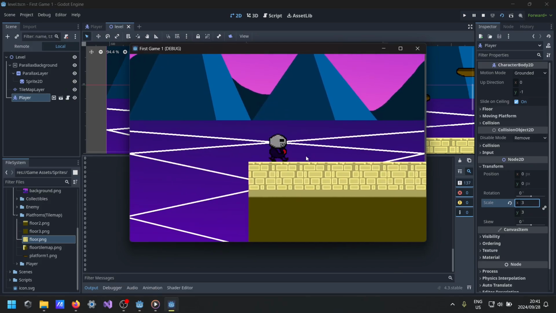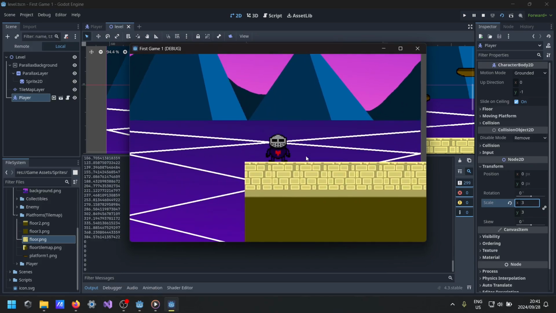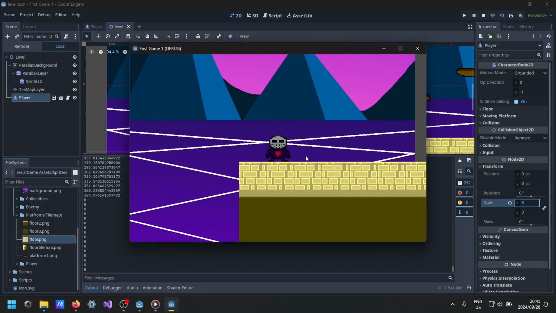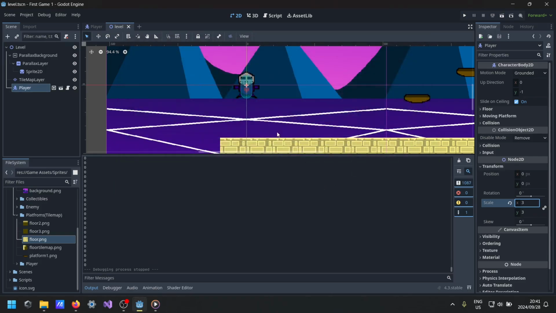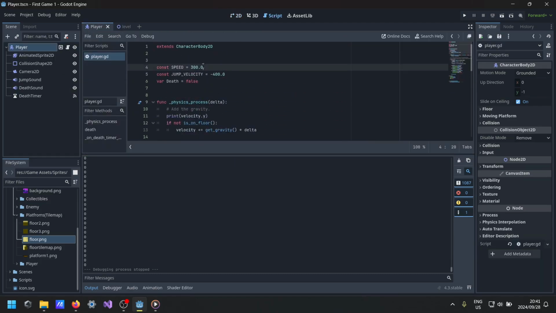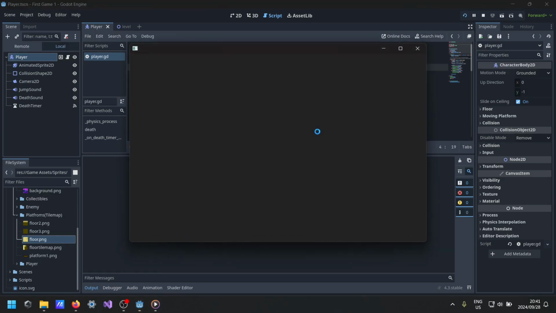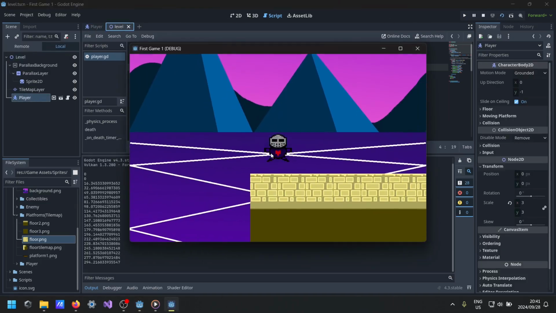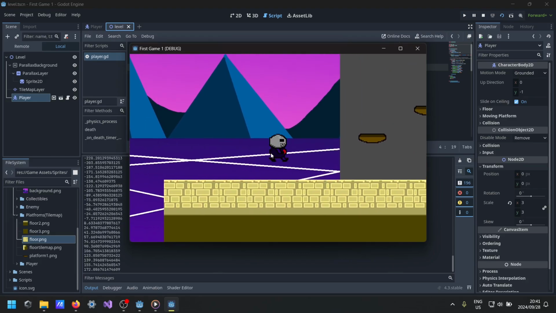All right, we have our player, but as you can see, he moves incredibly slowly. This is due to us increasing his size and not the speed at which he moves. So, now, let us change that. Head to the player, head to the script, and let's just bump up his speed to something like 7,000. Why not? It doesn't matter. Well, it does matter, but wrong scene once more. Level, play current scene, and there you go. Our player can now move.